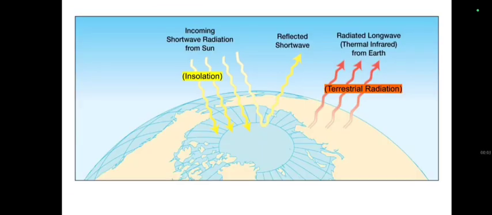Atmospheric temperature, as the name suggests, is the temperature of the atmosphere. The primary source for this is sun. The portion of the solar radiations received by the earth is called as insolation, and at this point the solar radiation has short wavelength. It warms the earth's surface. The earth in turn radiates the absorbed heat back into the atmosphere in the form of long wave radiation. This is known as terrestrial radiation.